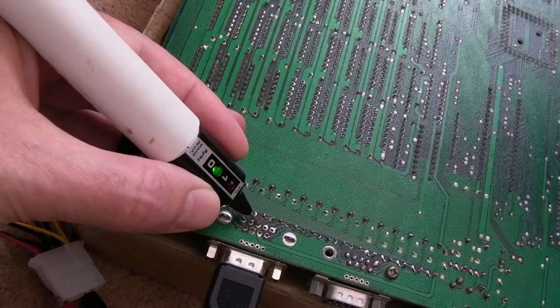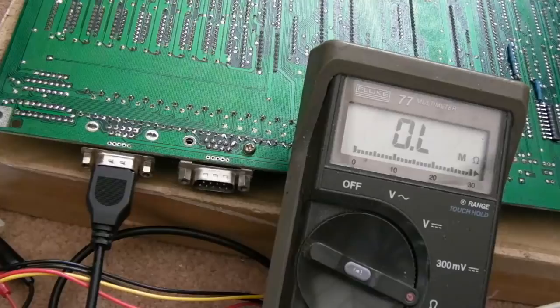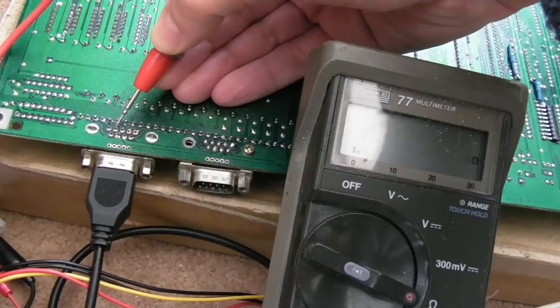Hmm. Very interesting. So it's the second pin on this port over here, and the third pin on this one. So the next simple test is to go from ground here to each of the pins. So on this first port here, the second pin was alright, I think, wasn't it? Oh no, it wasn't.